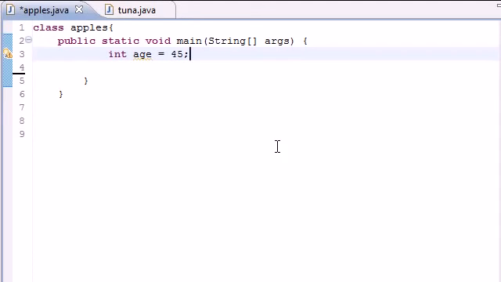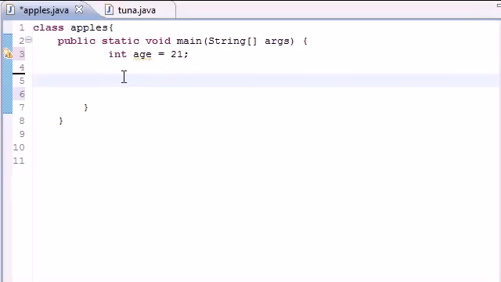Welcome to your 20th Java tutorial. And in this tutorial, I'm going to be talking to you guys about something called a conditional operator. Now, what conditional operators are is pretty much another way of using an if-else statement, but it's really compact and it's really small. So go ahead and create a variable called age and set it equal to 21, or set it equal to whatever you want. It's not going to matter.